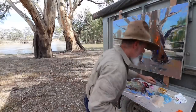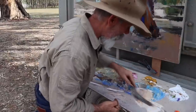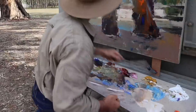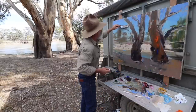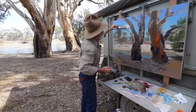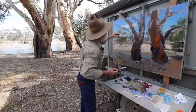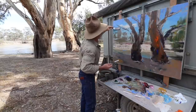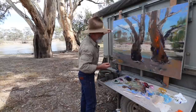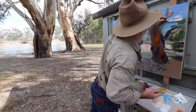Alright, got a million things on the go at once here. Let's just go white, a bit of yellow. I want a really high key colour here. Look in some of these high level clouds that are chuffing around. Over here, I'll put that in.